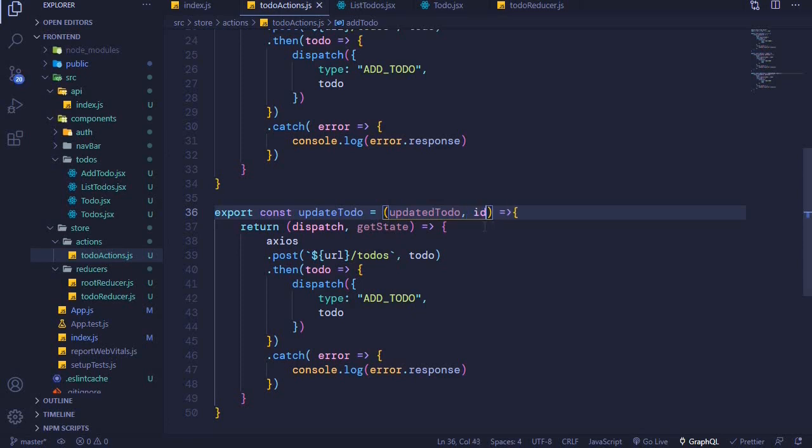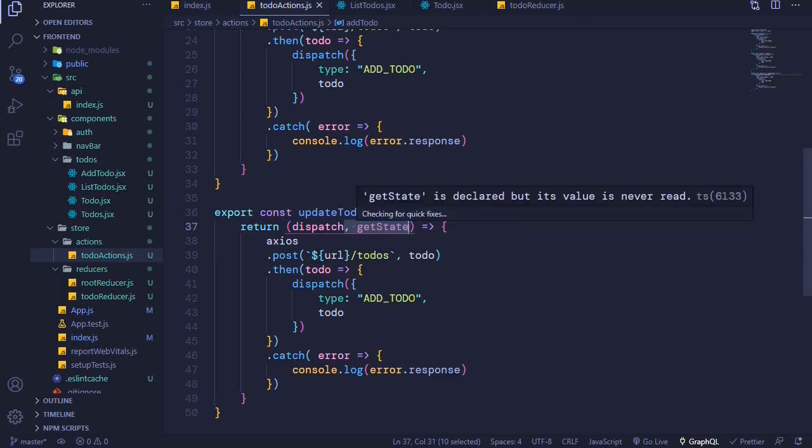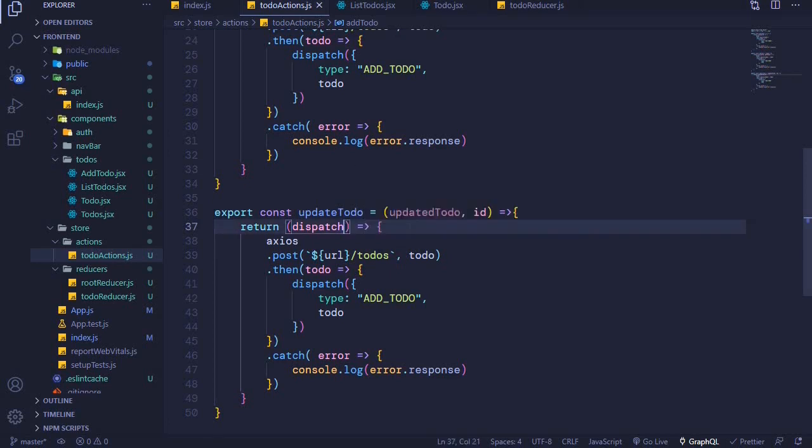So we'll also have an ID, and then we will return dispatch, and I don't think we'll be using getState in this one. And then right here we'll have Axios, and the method that we will use is put.